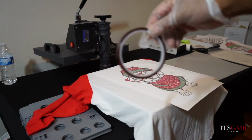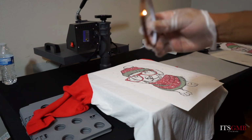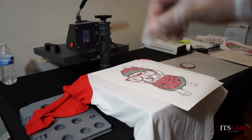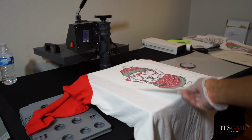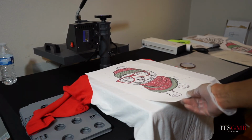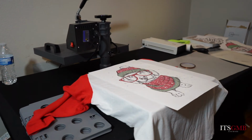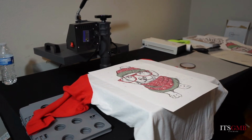Anyway, now I see how everybody else feels with autofocus problems. But anyway, thermal tape, this is what you'll use to hold your design down to the garment, so that when you lift up, even though I don't have a clam press, any action of lifting up will kind of give it a suction to your design, and it will lift up as you pull up. And while it's still hot, the ink is still kind of loose as a gas, and it may ghost a little bit, meaning ink might smear off and create this fuzziness outside of the design. So you don't want that.